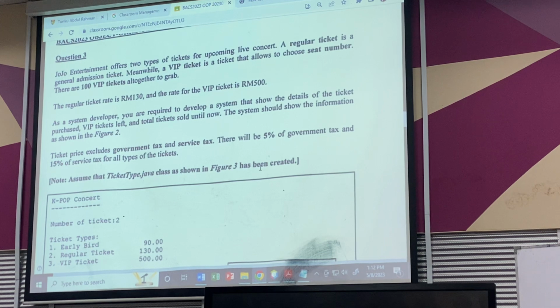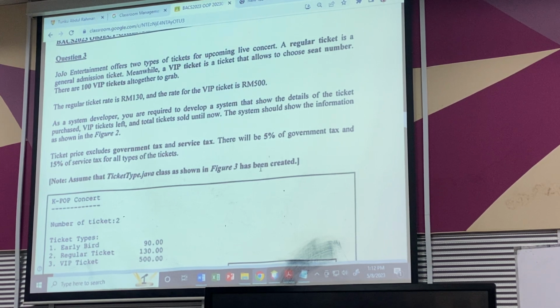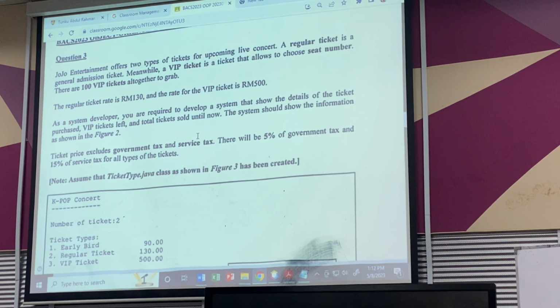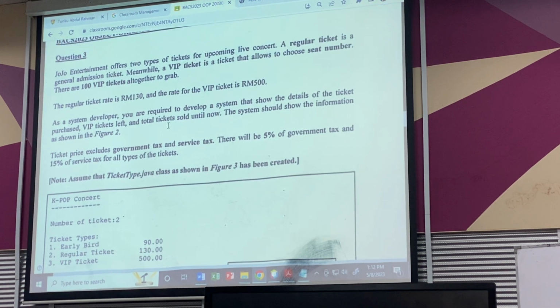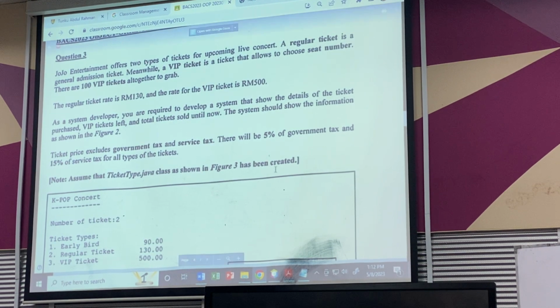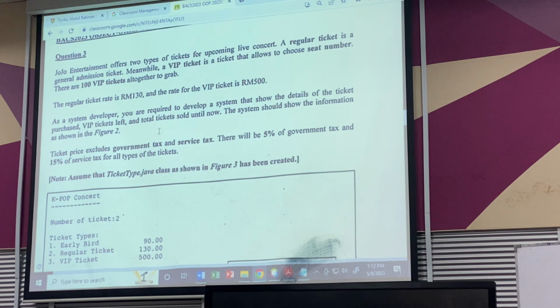Two things, right? One, constant. Second, abstract method. Try to look for the constant. Any constant here you can define? Government tax, VIP. This one you can put, but not all tickets are VIP. These two are fixed in here, government tax and service tax. All the taxes, I can call this interface file a tax interface. So you have many different kinds of tax inside. Government tax, service tax, constant data 5% and 15%. This part I can put under my interface file.